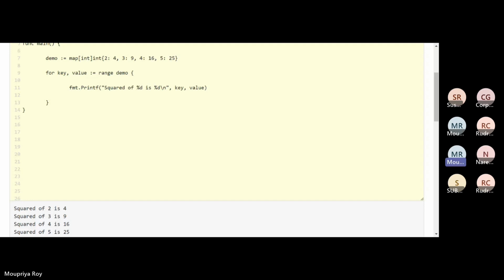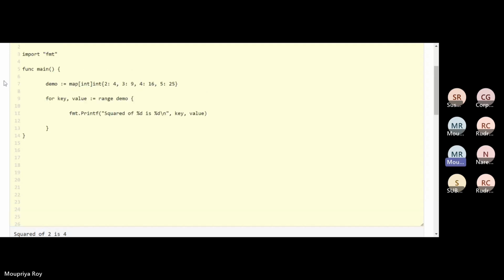So I created a message like the square of, so here you can see the square of 2 is 4, the square of 3 is 9, the square of 4 is 16, then the square of 5 is 25.